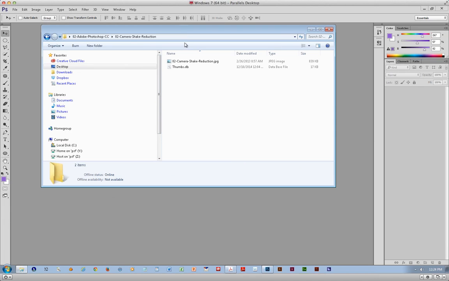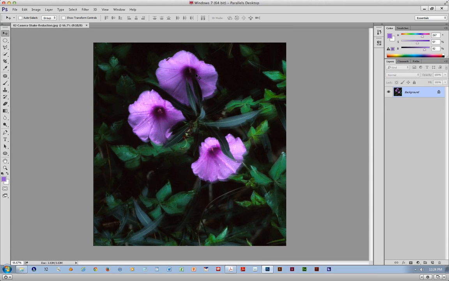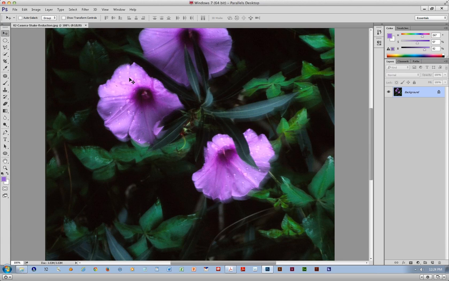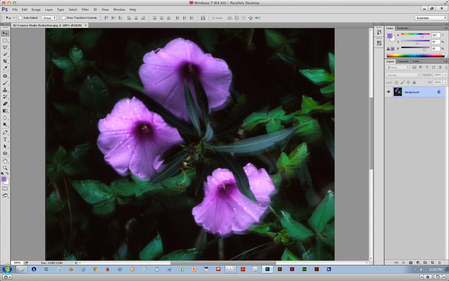The Camera Shake Reduction is based on the same technology, okay, but obviously by the name, it implies that the camera was moving when the picture was taken. Now here's the thing about the Camera Shake Reduction filter. When you apply it, Photoshop analyzes the image and it tries to figure out which way the camera was moving. And this was the demo that I saw at MAX a few years ago. It wasn't quite ready to go into the product yet.